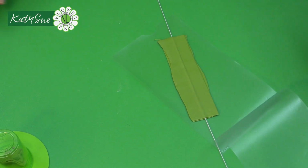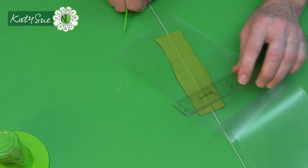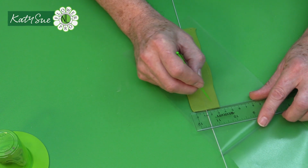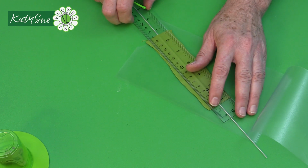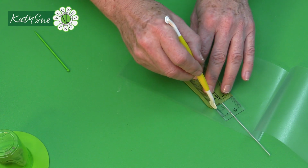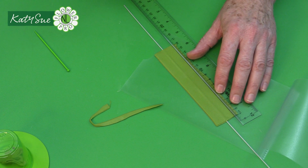So here I'm going to take my ruler, my companion tool. I'm going to mark 1.5, 1.5. And at the other end here, I can do 1.5 and 1.5. But remember, I've done 3 centimeters as the width, but of course you could change that. This will be easier with a normal ruler than with your size guide, just because of measuring up. So we're going to take the ruler here, and then you're going to do the same here.